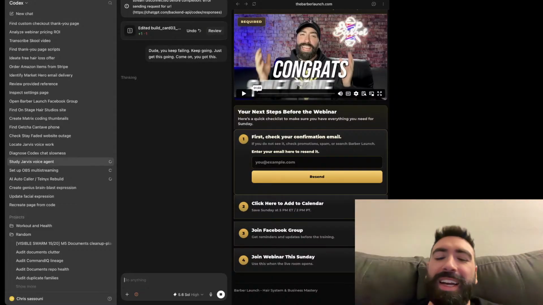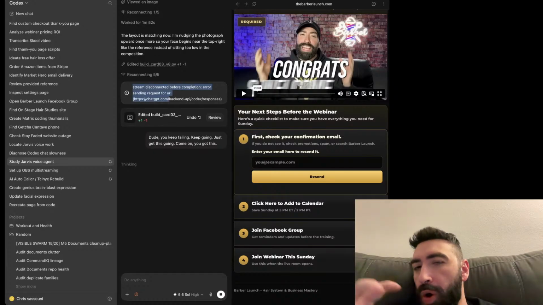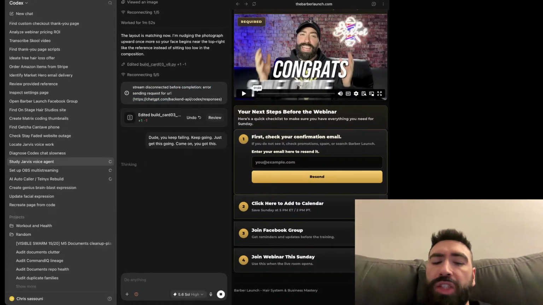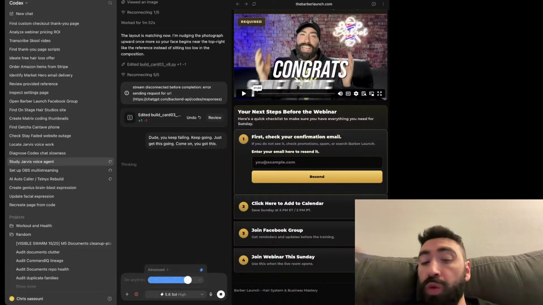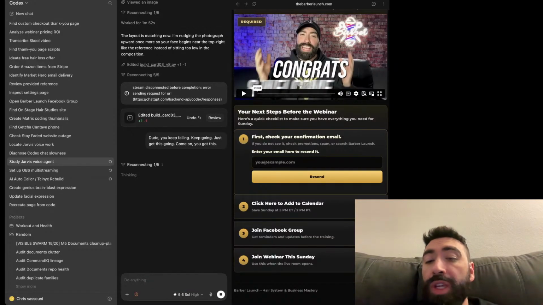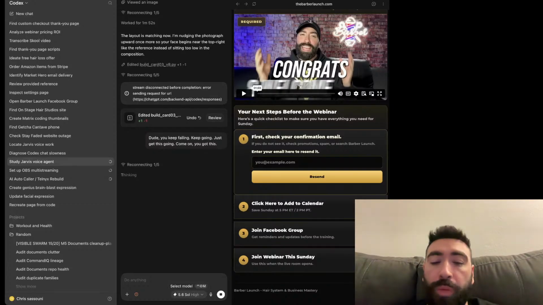But one of the reasons that I've read that Codex or any type of tool can time out sometimes happens when you have the highest AI setting. Like if I had it on Sol extra high, Sol's already a powerful model, and then sometimes putting it on extra high causes this reconnecting issue, almost like it was too stressful on the system and it basically drops its connection. So we might have to switch here to Sol medium. I normally keep mine on extra high, Sol high, all of that.